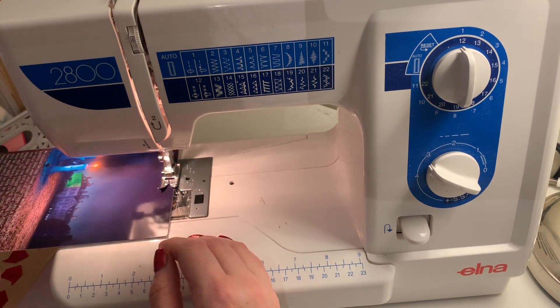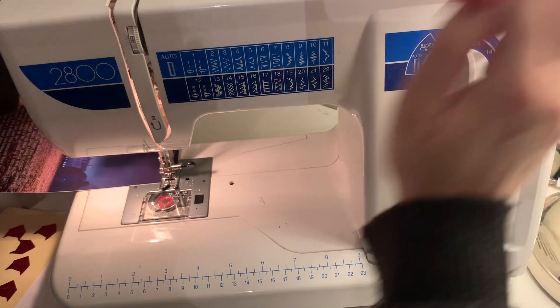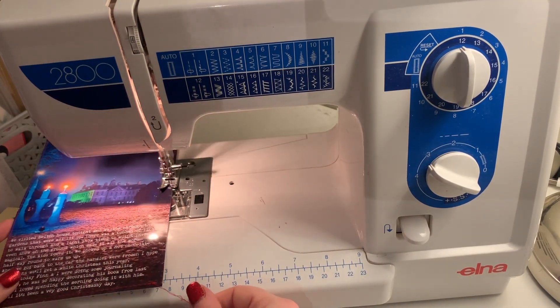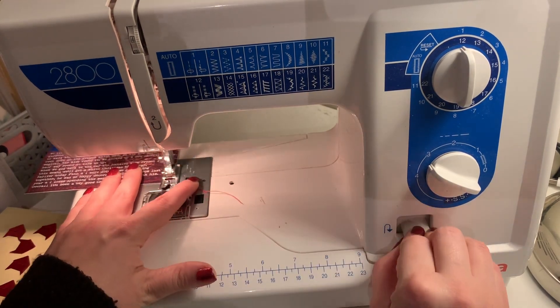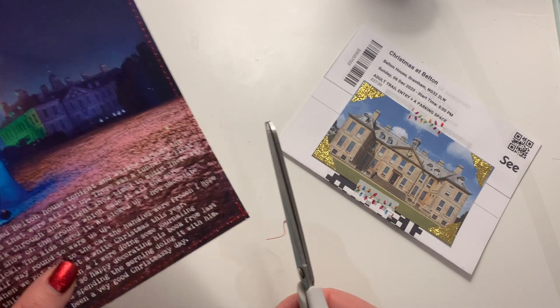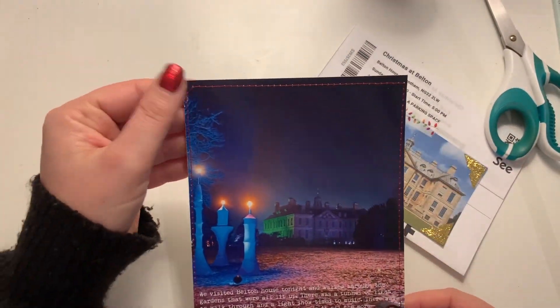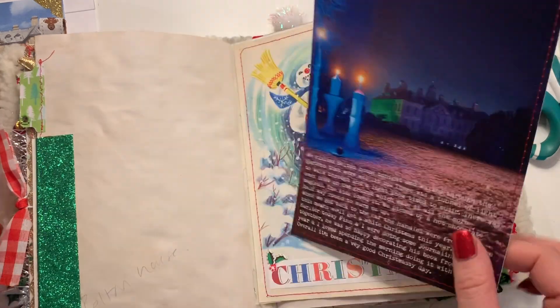It just felt like a bit easier. I've done it in white font and I think it looks really effective. I'm just sewing around it — I was going to use some photo corners but I didn't have four that were the same. They've got slightly different patterns — you can see them on the bottom left of the screen — so I've just sewn around the edge instead, and you can see that gives it a nice neat look. I'm just going to stick that down on the left hand side page.